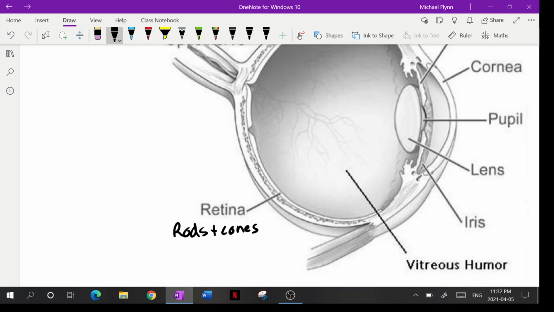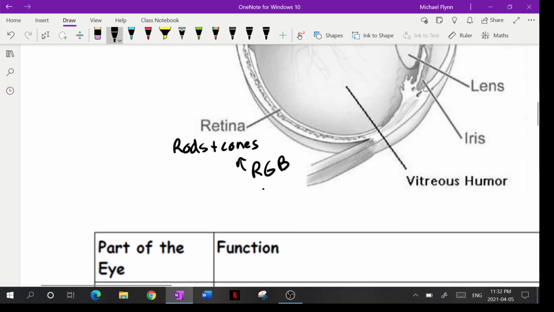The cones are for color, like red, green, and blue. And rods are for black and white, but they're sensitive in dim light. So when you're using your night vision, for example, you're using more of your rods, and that's why you don't see color as well at night as you do during the day.